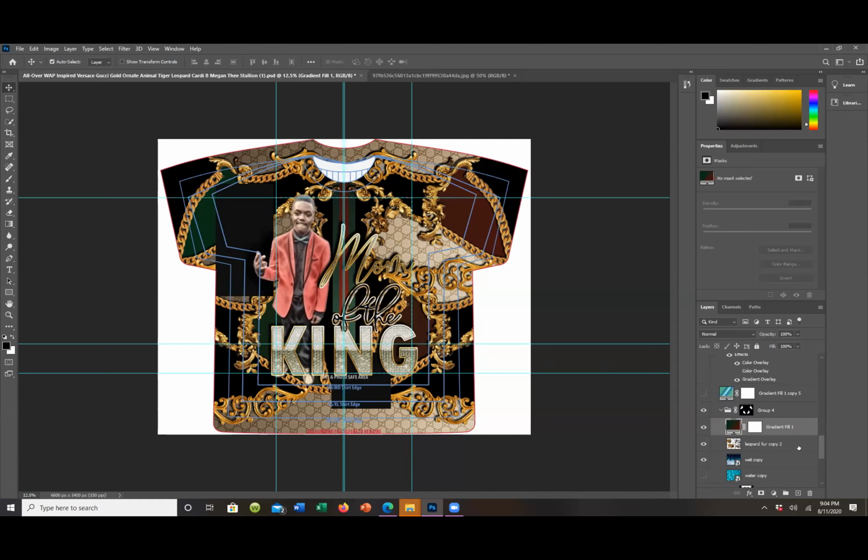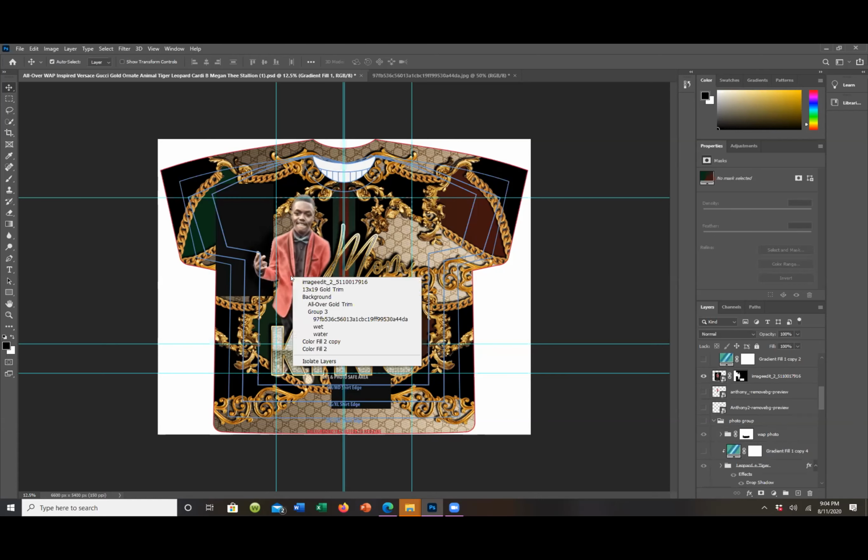So I would, matter of fact, right click on this photo and you'll probably find what the other photo is. There you go. So you can turn the eyeball on. Those are your other two images, right here and right here in the layers panel. Which one is the one where he's squatting? Oh, I think it's the second one. But you can turn both of those eyeballs on and you can see. There it is.